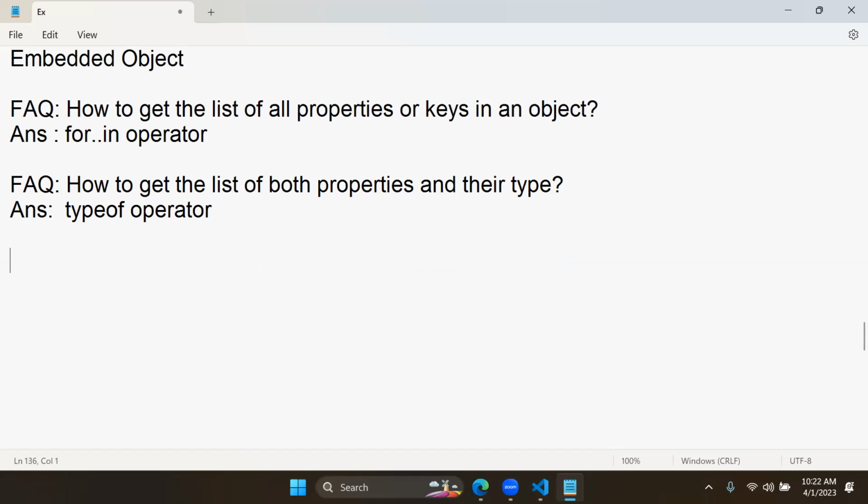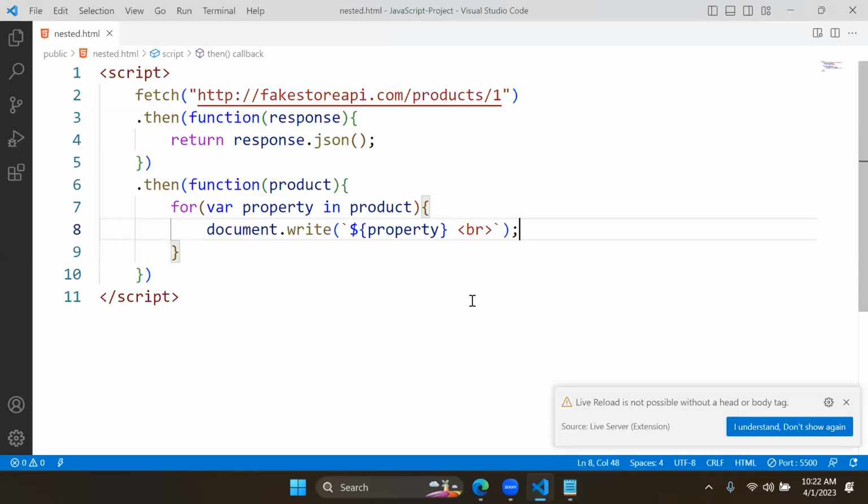This is very important. Accessing data requires first knowing about the data. How do we know the data type of that particular property? You can try like this. You put a comma, colon.